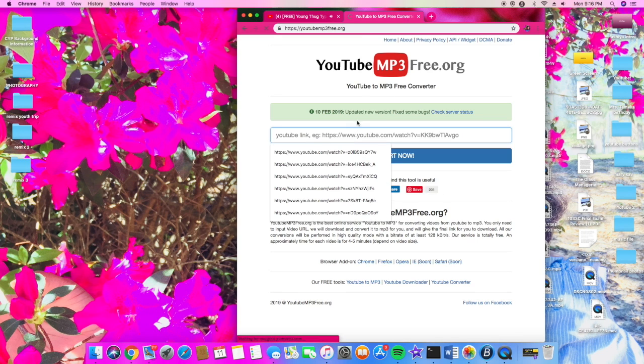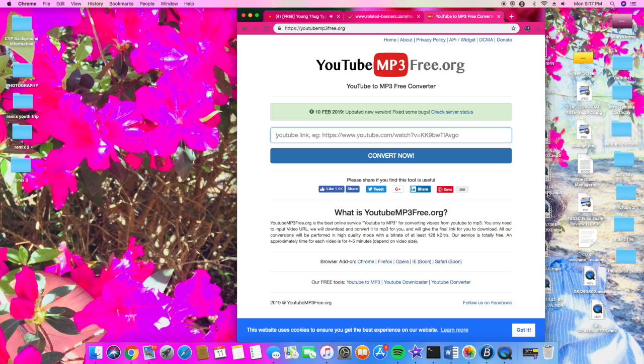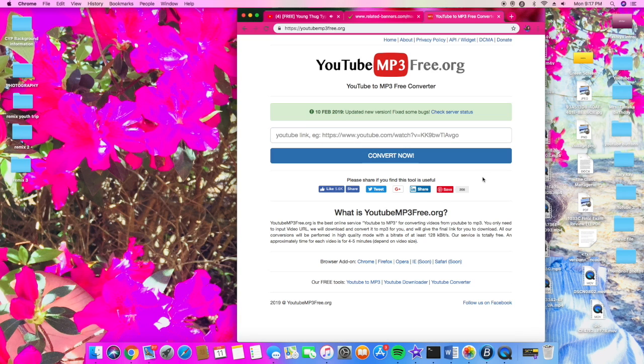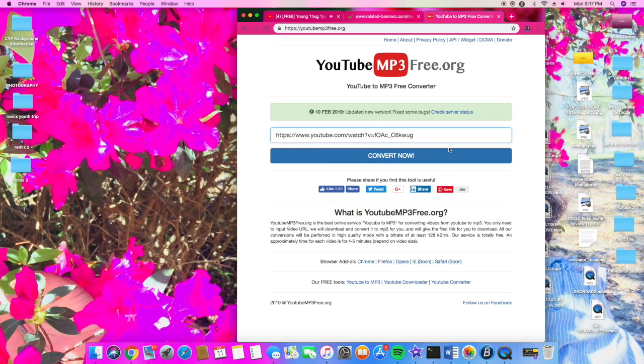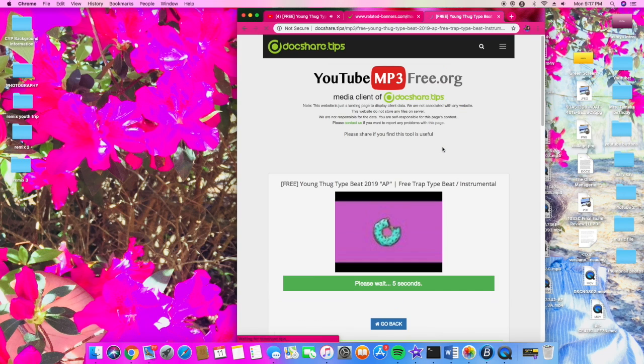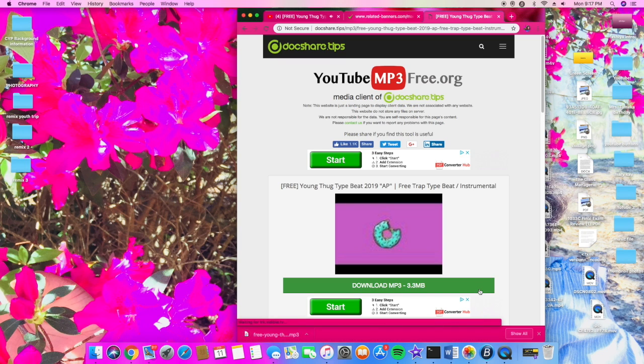Then I hit Command C on my keyboard, and that's going to copy it. And then when I go to the YouTube MP3 converter, I put the link inside of the little bar right there, and I hit Command V, and that will paste the link into the bar, and then you'll see it pop up here. Once it pops up, you give it a minute, and then you download it into your computer. Once you download it, you should click onto the MP3, and it should end up in your iTunes. So yeah, I'm going to click on it.